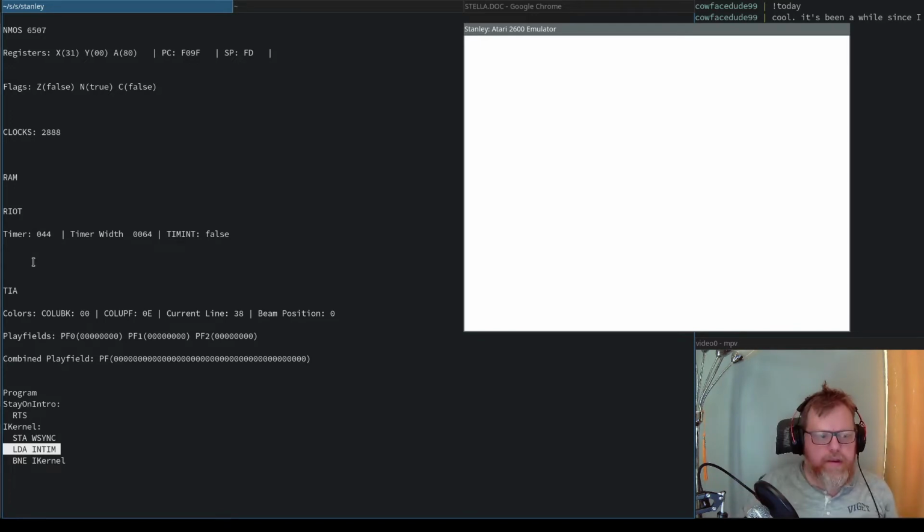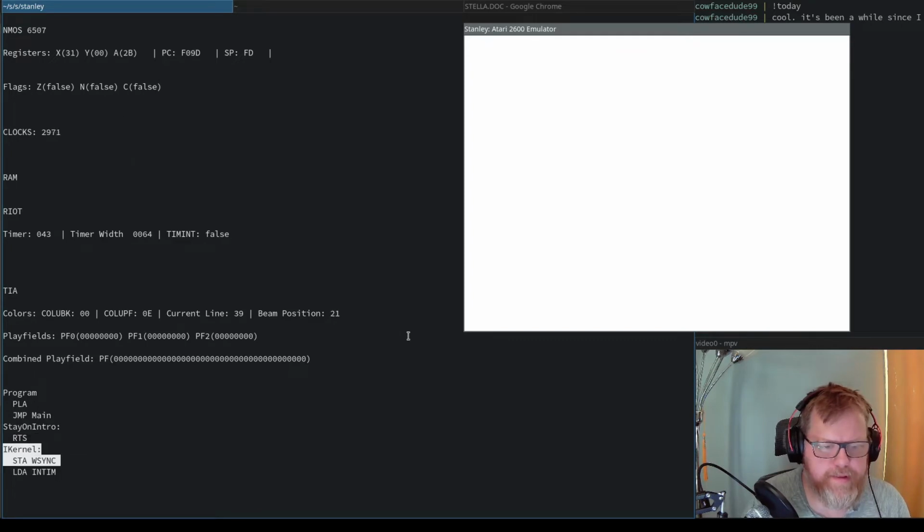I need to go look at the... yeah, we're just kind of starting wherever. The thing's drawing, and we aren't ever syncing up. We're doing a bunch of initialization, and the first time we go into vertical sync, we're not ever syncing up with things. So I do need to look into how that works, because we happen to be already at line 38 by the time we're here. So that's why it's drawing a bunch of blank stuff.